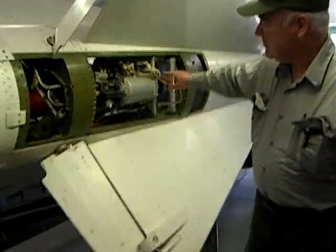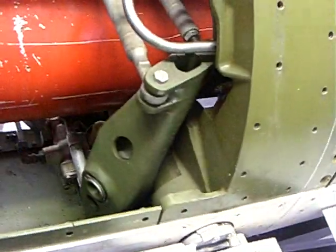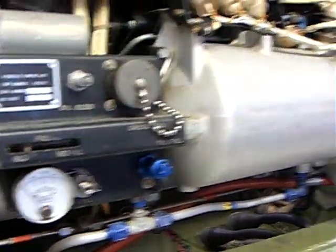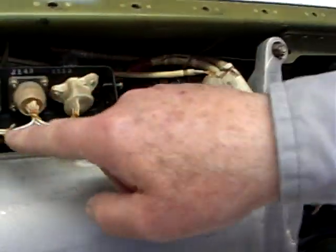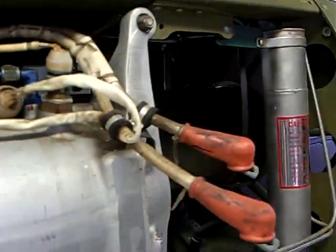This is the hydraulic system that was used to move the elevons. You can see the linkage here. The castings here are investment casts — beautiful work. This is all mil-spec. Everything in this system — you can see the cable bundling — everything was the best that money could buy.